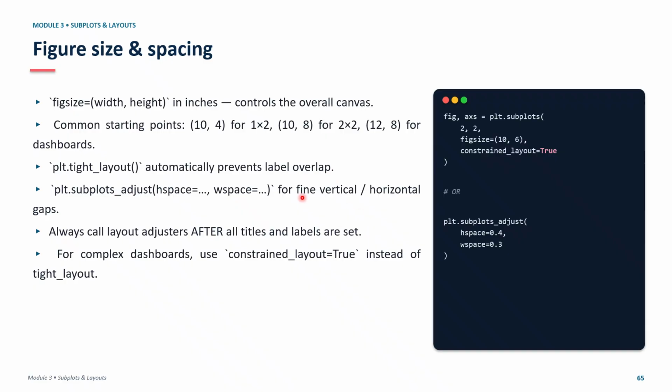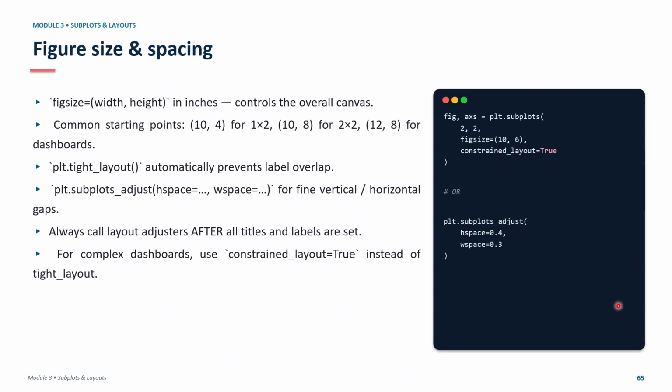So what is meant by this DPI? DPI is the resolution. The default is usually 100. For presentation of our slides, you can make the DPI 150, and for print of a publication you can make it 300. So say a figure is given as 10 by 6 at a DPI of 150, then it would produce a 1500 by 900 pixel image. So this is how the figure size has an impact on the pixel size also.